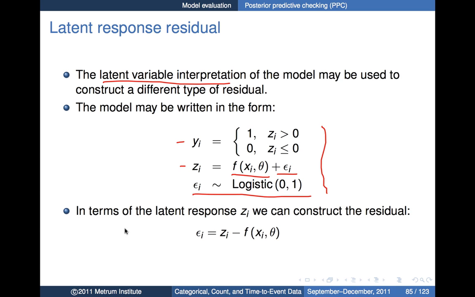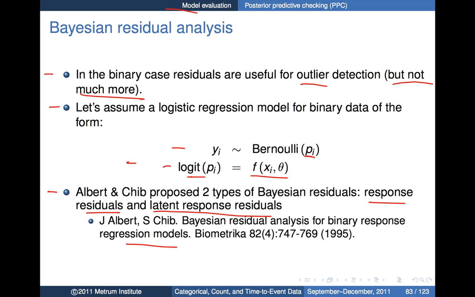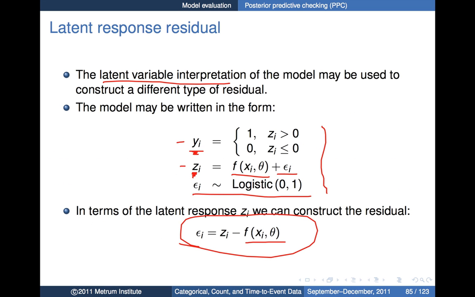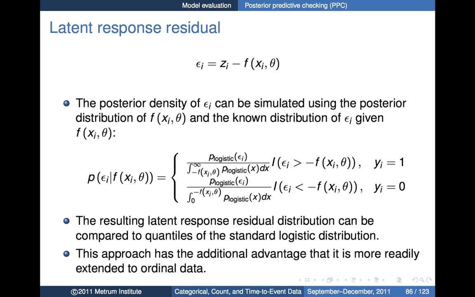The type of residual you can construct out of this is, instead of constructing the residual about the observed variable, we construct it around the latent variable zi. That's what we've got right here, and it's equivalent to that epsilon i term, which is the difference between zi and this f. The f, again, is also the expected value. Actually, I was about to say it's the expected value of y, but that's not true. But it is the expected value for the zi. So we're going to construct those.